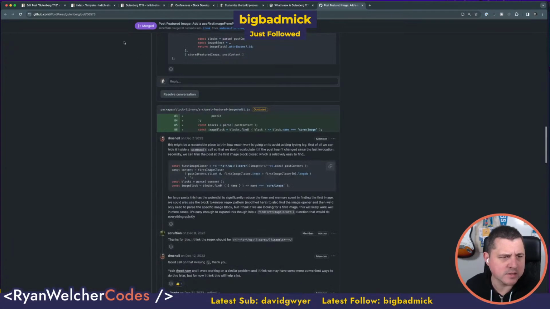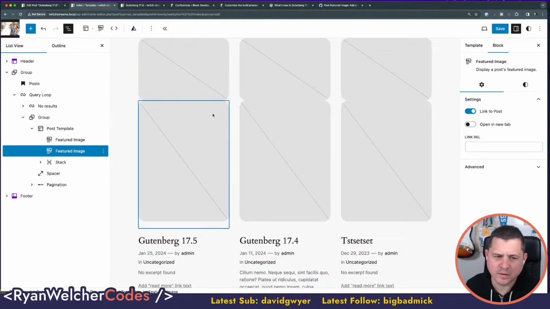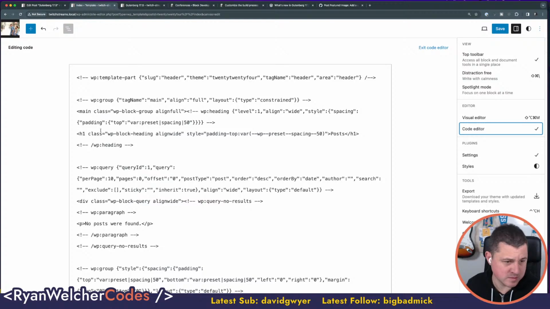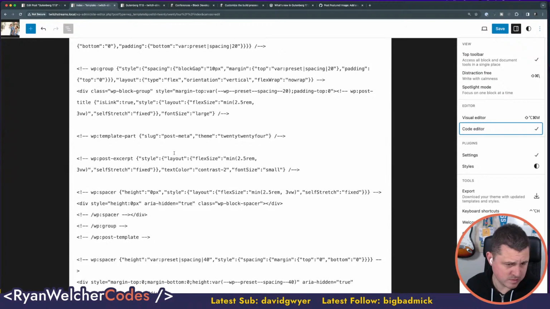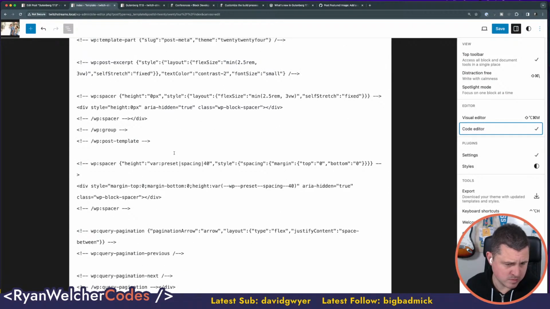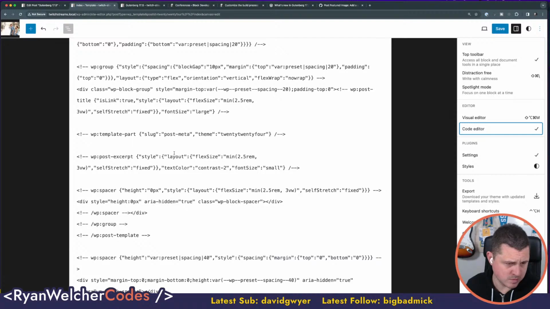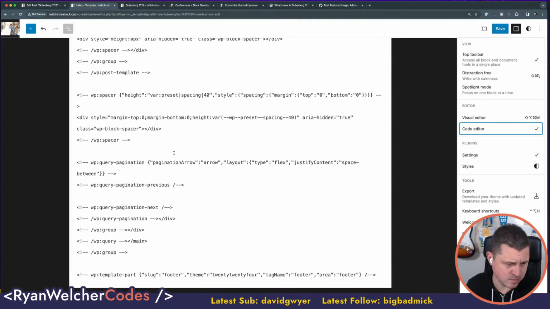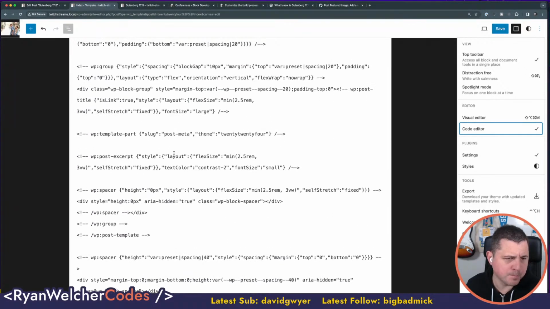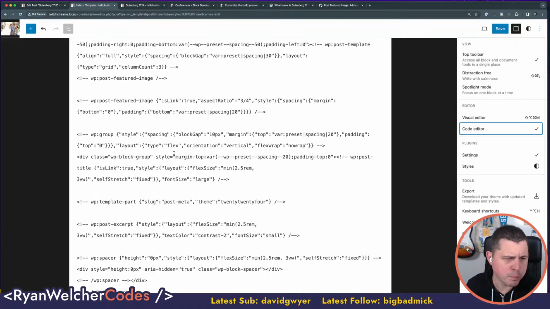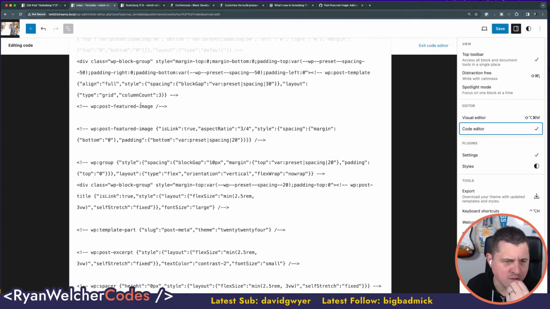Interesting. I can't get this thing to work, and I wonder. Let's go to code editor. Let's see. Weird, I don't see anything in it.